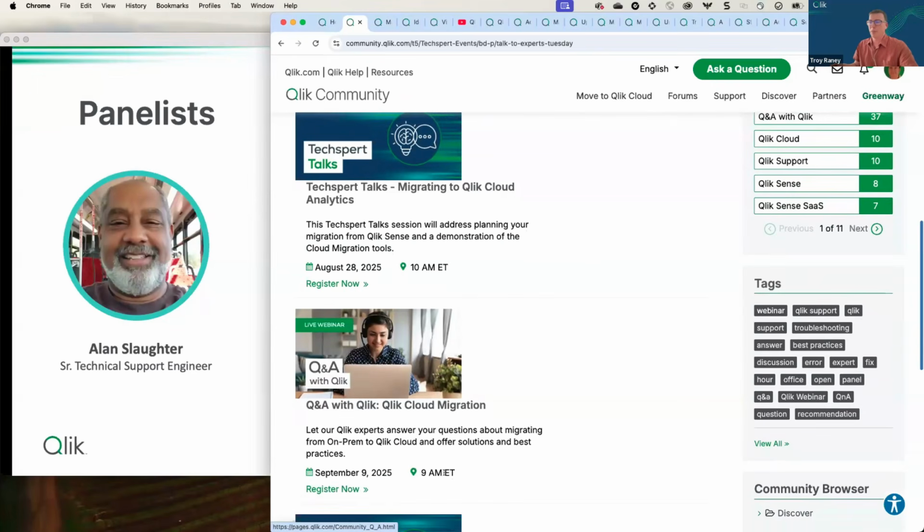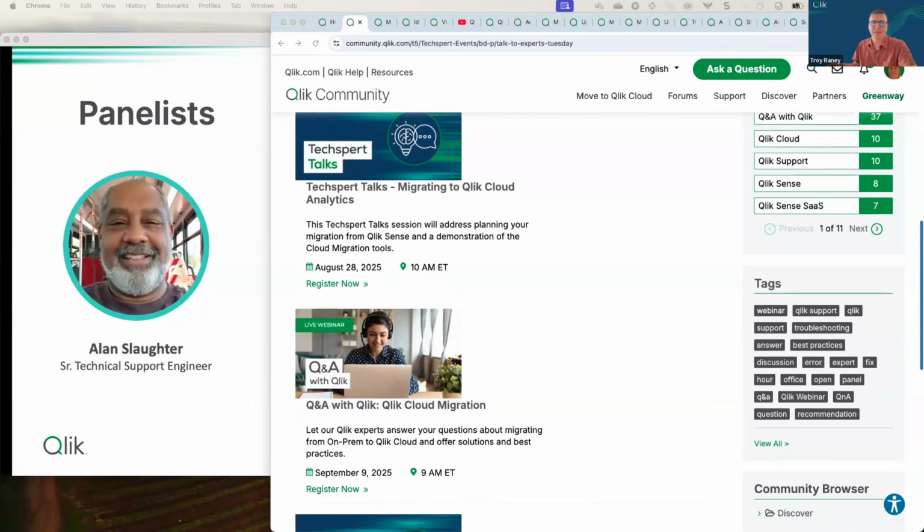We're going to follow that with another Q&A with Qlik a couple weeks later, September 9th, so we can address even more questions. So there are two sessions purely focused on migrating in the most easily automated way from Qlik Sense on Windows to Qlik Cloud.